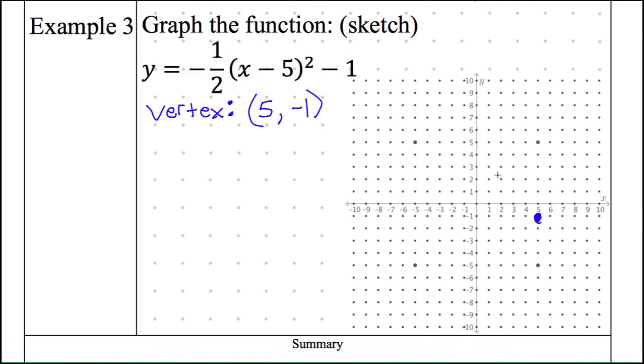Here is another way to do it. I'm going to make a table, x, comma, y. You are writing this down. We already found one of the points on this table. It was Samantha's vertex, 5, -1. I need to find another value, and I can choose any point. I can choose a point over here at -10. I can choose a point over here at 10. Any x value that you want.